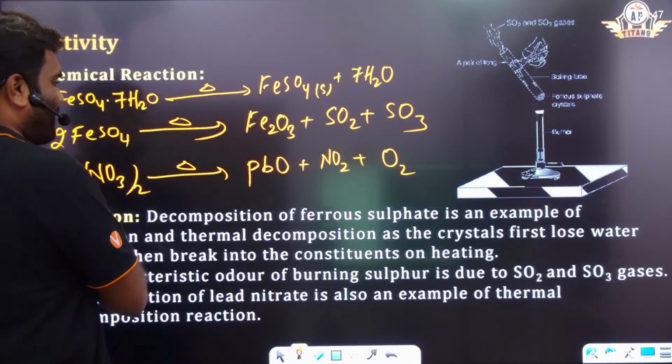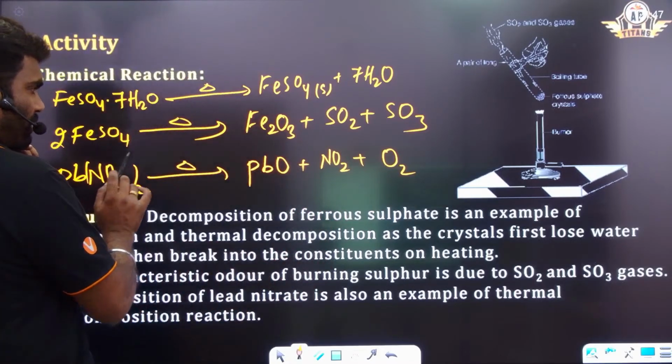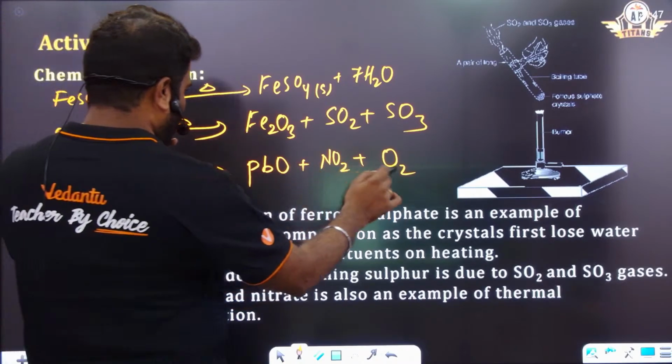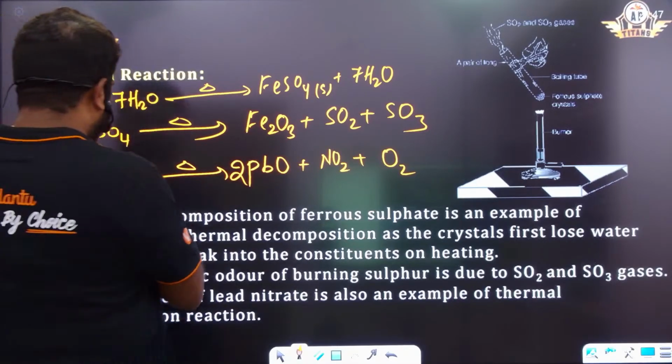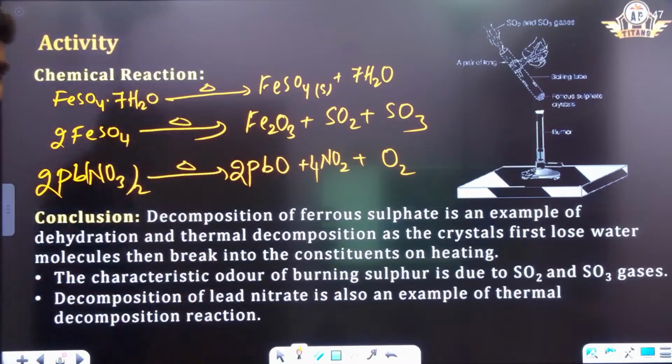ఓకే, సో ఇక్కడ ఏమైతే మనకి లెడ్ ఆక్సైడ్, నైట్రోజన్ డైఆక్సైడ్. సో 2 nitrogens are there. So 2 nitrogen, only 2 nitrogens here, lead oxide. So 3 to the 6 oxygens, 2 plus 2 4. So here we should multiply by 6. Okay, here 2 multiply and 2 to the 4 nitrogens. So this is what, beta, this is the balanced chemical equation.